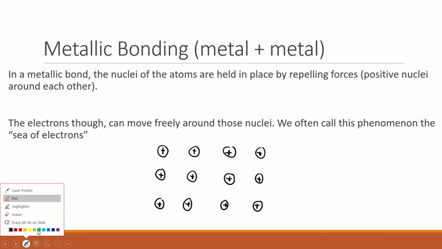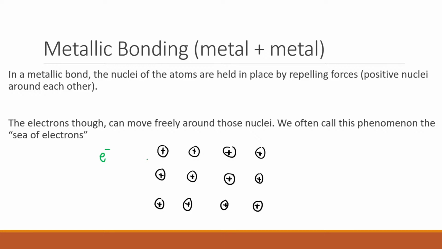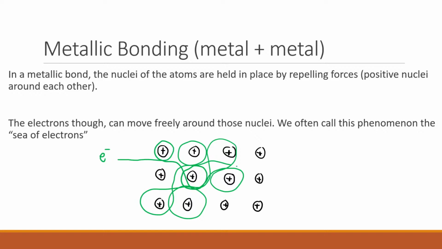Now, the electrons themselves, they get pooled together. Right? Metals have small numbers of valence electrons. They're not going to be able to share in a way that makes everybody happy. They're not going to be able to transfer in a way that makes everybody happy. And so they pool together their electrons, and that allows the electrons to move wherever they are needed, wherever they want to move, wherever they are pulled to.